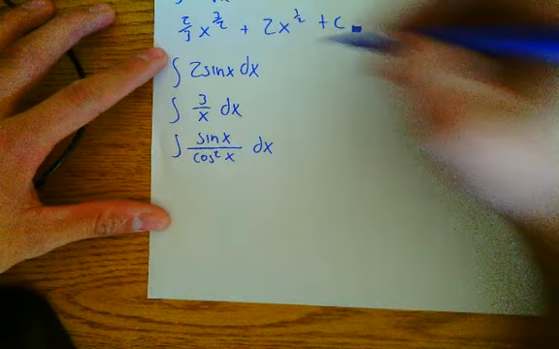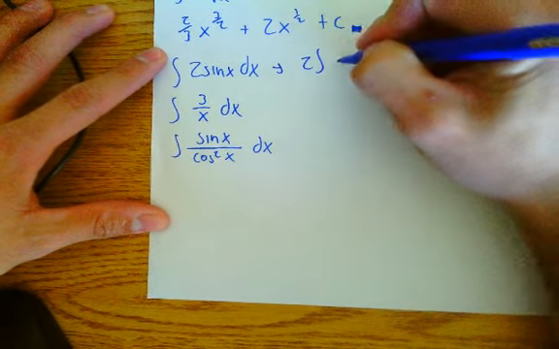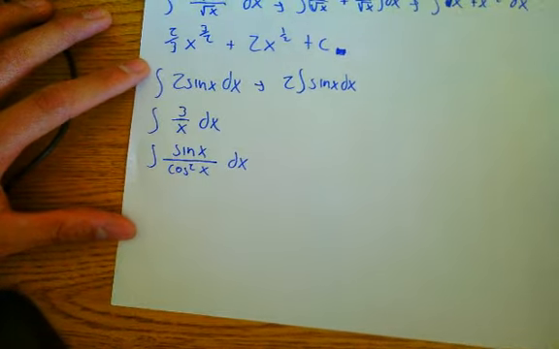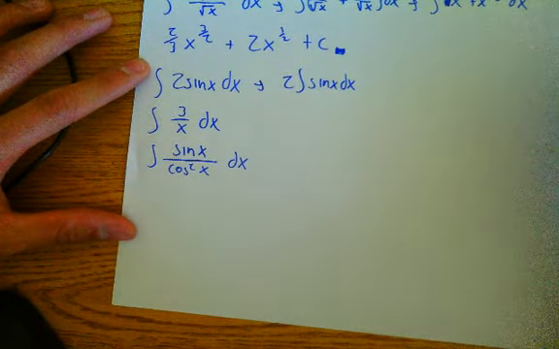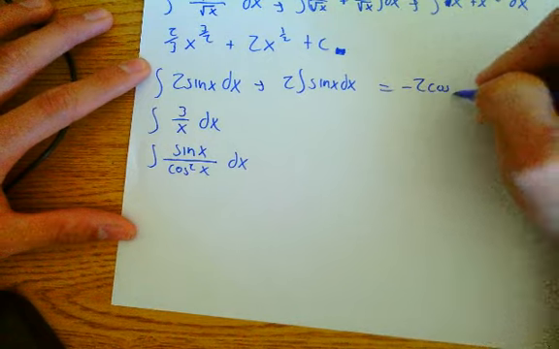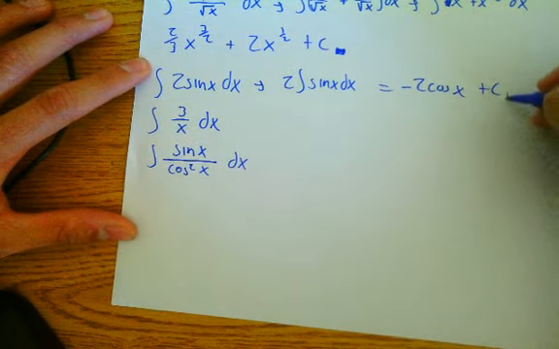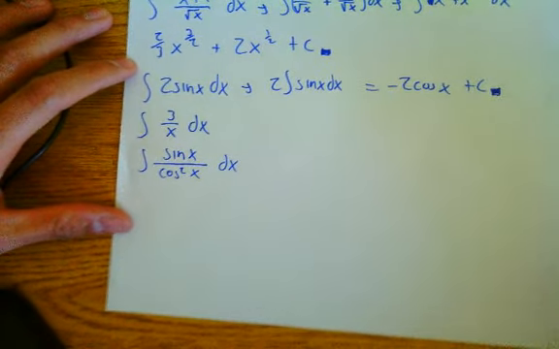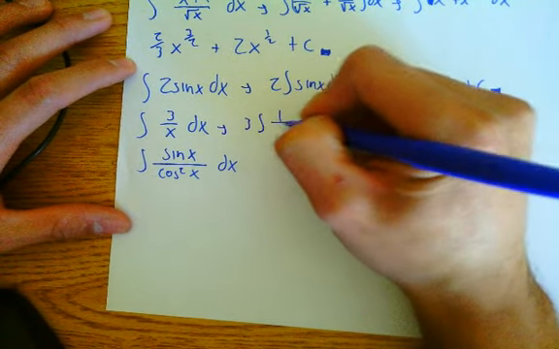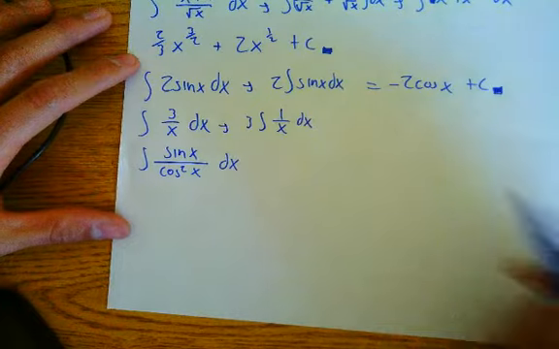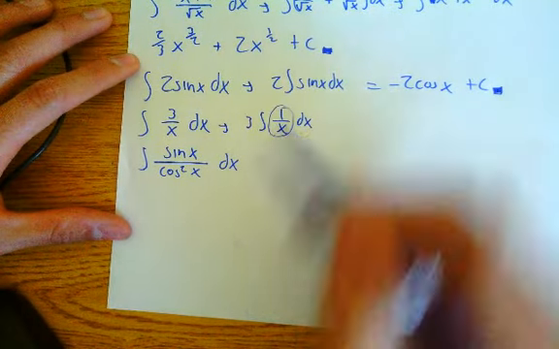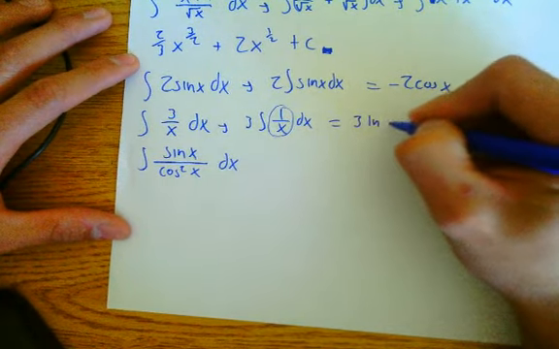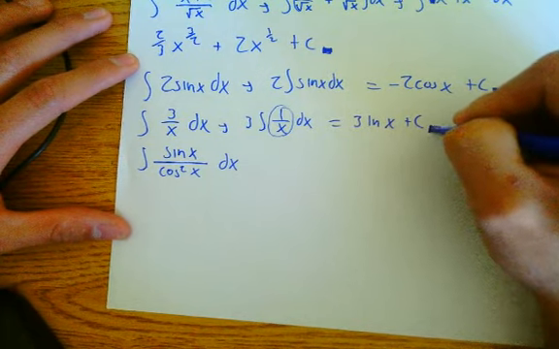Let's go over this. The very first one, go ahead and take out the 2 outside of the integral, so you have the integral of sine x dx. What is the integral of sine x dx? Negative cosine times 2. Negative 2 cosine x plus c. Do not forget your constant of integration. Okay? Next one. Take out the 3. So this becomes 3 integral of 1 over x dx. You should recognize this. What has a derivative of 1 over x? Ln x. Therefore, 3 natural log of x plus c.